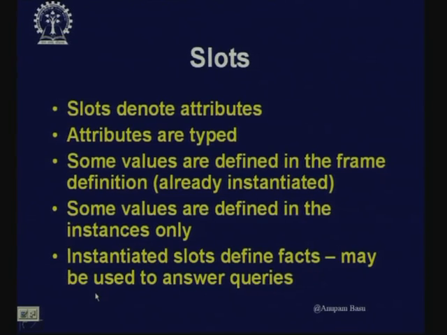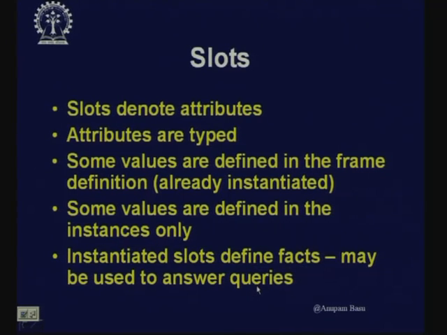Who is the owner of Fido? So, I look at the object. What is the object? Fido. And what is the attribute I am questioning? Owner. So, I come to this owner slot, and what is the value of that here? It is Rahim, and so my answer to the question is that the owner of Fido is Rahim. So, this instance or this representation helps us to answer queries.